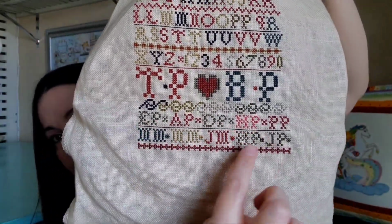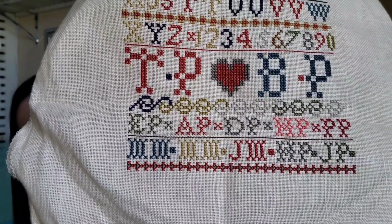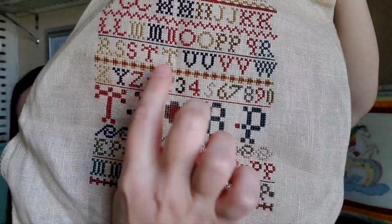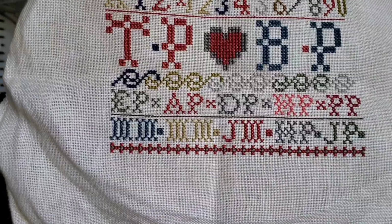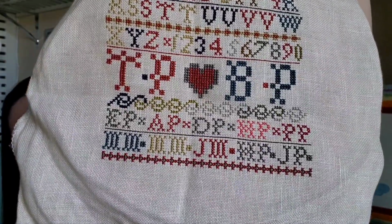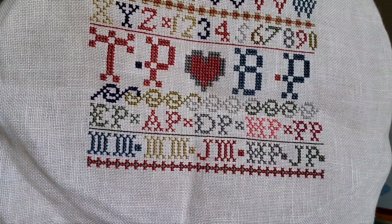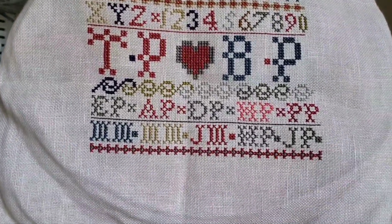And so I've done these 2 rows. And there's these rows of back stitching that I just adore. I love them. These rows of back stitching right here, and here. I just really enjoyed that. And all the initials that I'm stitching here were really quite quick and enjoyable, just on a leisurely Sunday afternoon. And this is fun. This is just quick, I guess you'd call it a geometric, repetitive pattern.